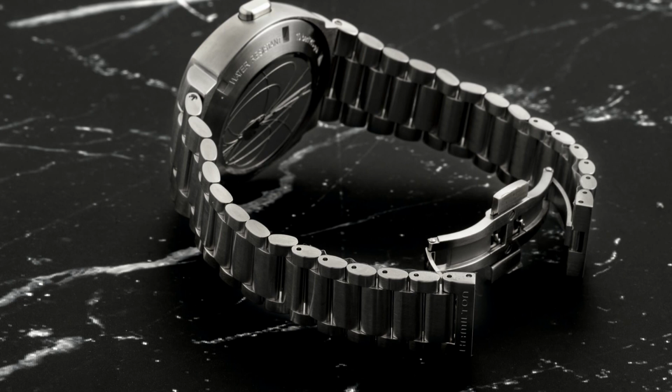From the photo in the Hodinkee article about the PSR, I can see that the bracelet has about twice as many links as an ordinary watch, so adding and removing links will probably let you adjust the width of the bracelet with a granularity of about 4 or 5 millimeters, rather than the standard of about 10 millimeters. Since the PSR uses a butterfly clasp, the watch probably doesn't have any micro adjusts. Micro adjusts typically give you a sizing granularity of 2 millimeters.